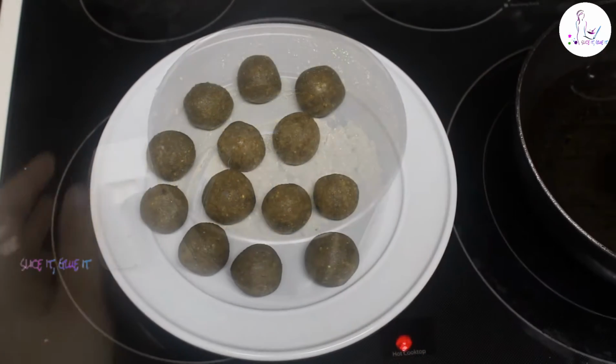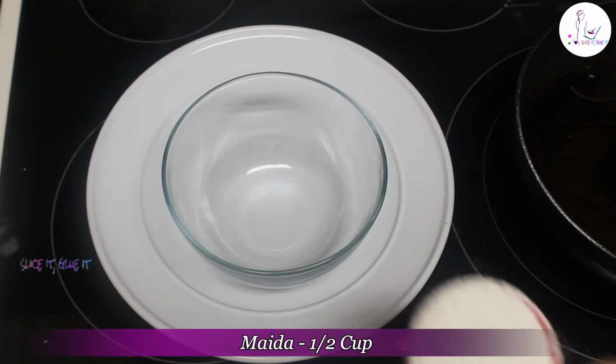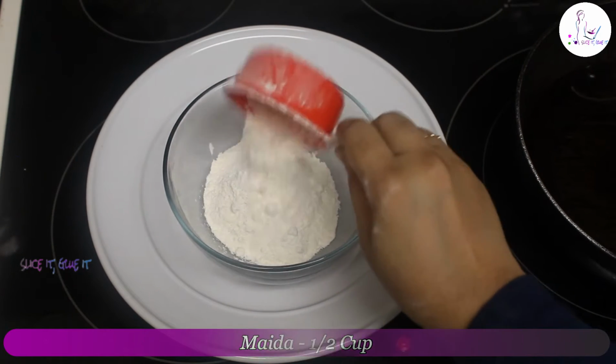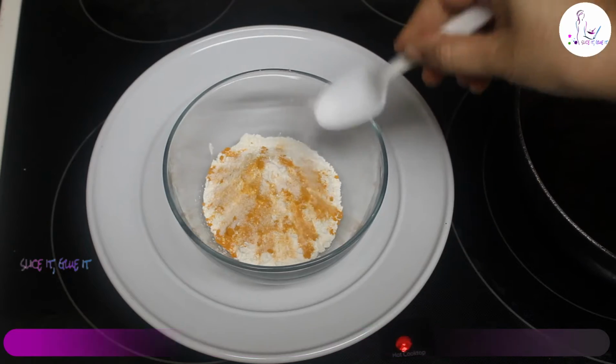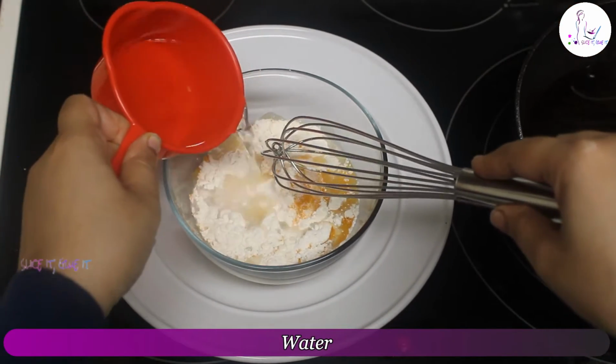Let's make a small ball like this. Now let's prepare the batter. Today I have taken half cup of maida. Add a little turmeric and a pinch of salt. Add water gradually and mix it without lumps.